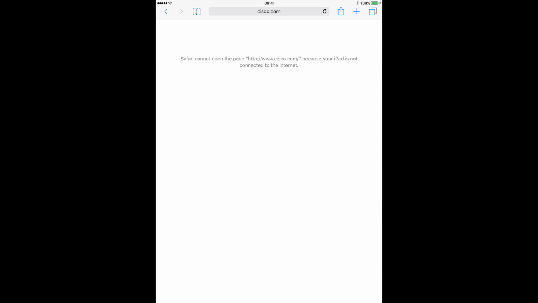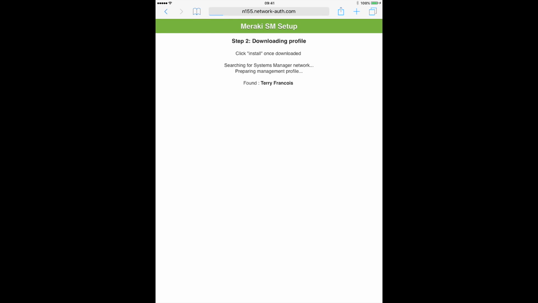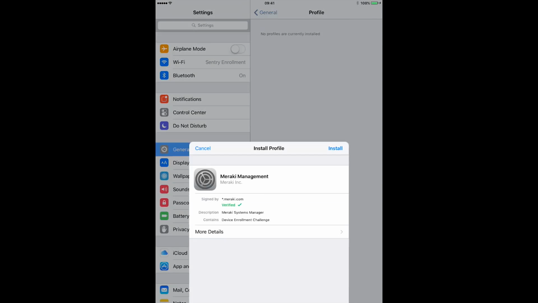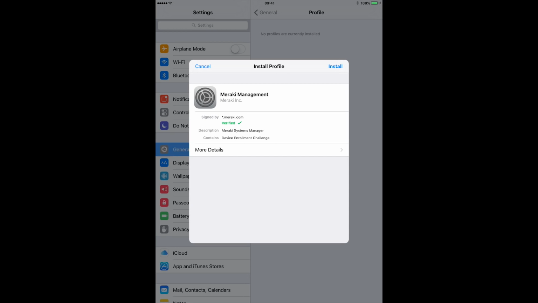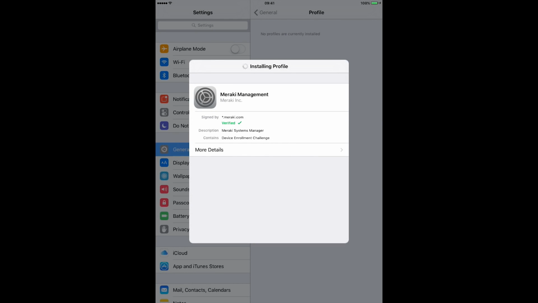I'm going to refresh my web browser, and it's asking me to register. It's automatically detected which network I should be in, Terry Francois, and is now asking me to install the management profile. I press Install, and the process will continue automatically.